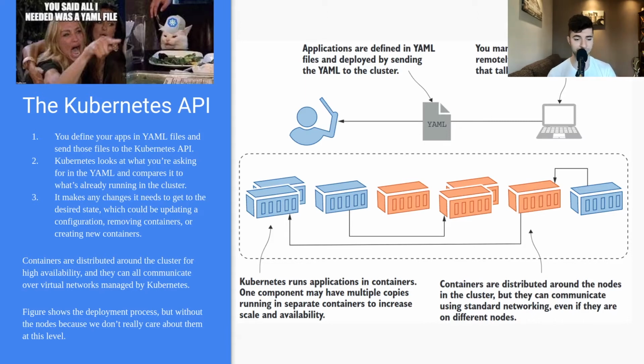And the figure that we see on the right basically shows the deployment process without abstracting the nodes and servers, because we don't care about them already at this level. So we see here that somebody types in some YAML and it sends it to the Kubernetes API, and Kubernetes basically deploys it somewhere in a container. These arrows in here basically mean that this container can communicate to the other container via all these dotted lines, which means the shared network that Kubernetes provides. And we see here that there are 2 of these containers placed next to each other, meaning that that is, let's say, 2 instances, so it's like a scaled up version of an application.